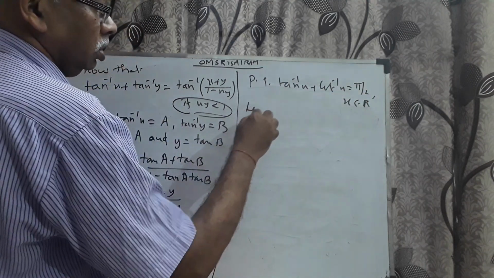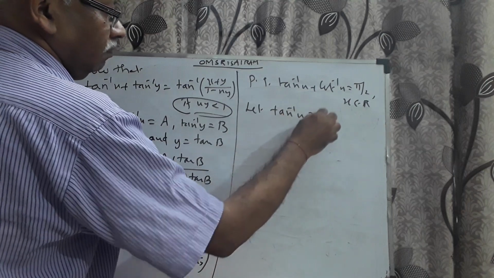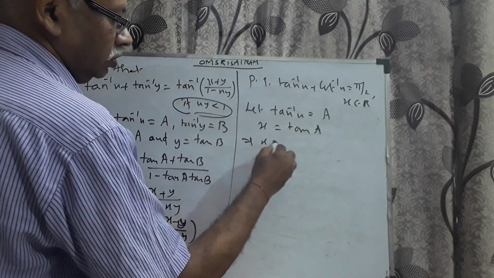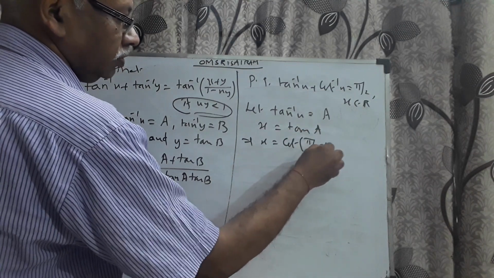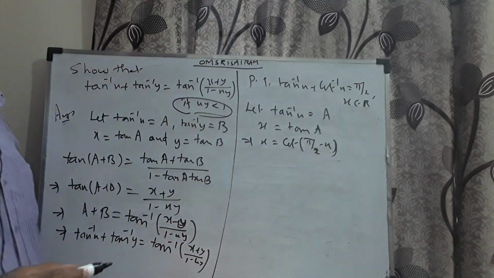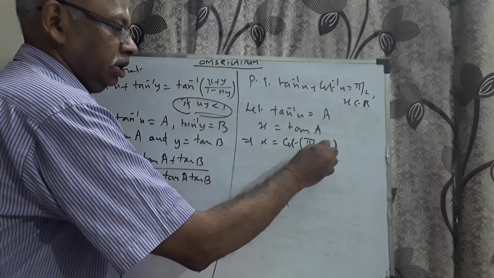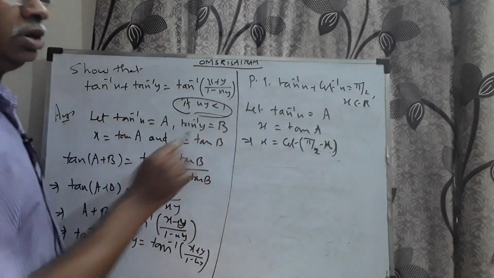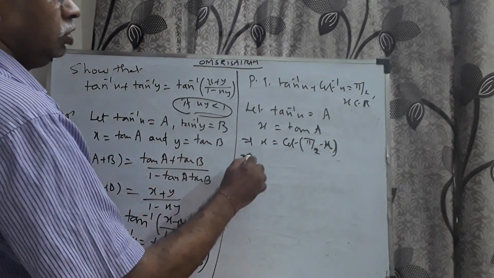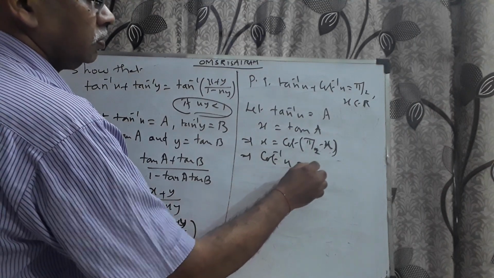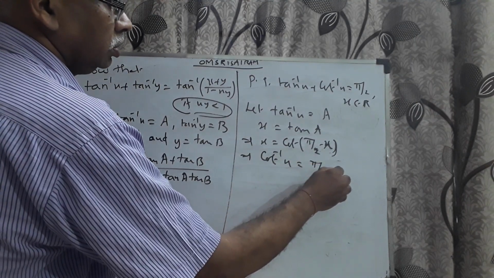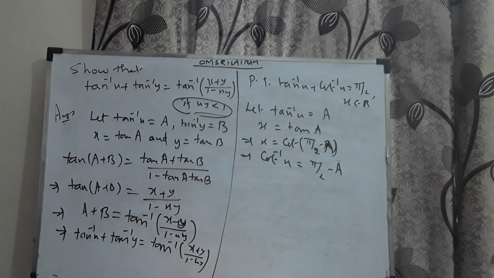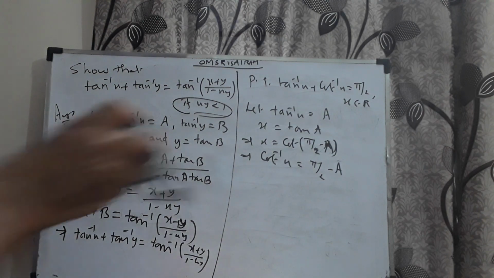Let tan inverse x equal to a, the same way I'll take. Therefore, x equal to tan a, which implies x is equal to cot (pi by 2 minus a). Even in lower classes, students might have learnt tan (90 degrees minus theta) is cot theta, cot (90 degrees minus theta) is tan theta. But degrees is written in terms of radian measure as pi by 2, which implies cot inverse x equal to pi by 2 minus a. Sorry, here it is a. I wrote it as simply x, sorry. Cot (pi by 2 minus a) here.